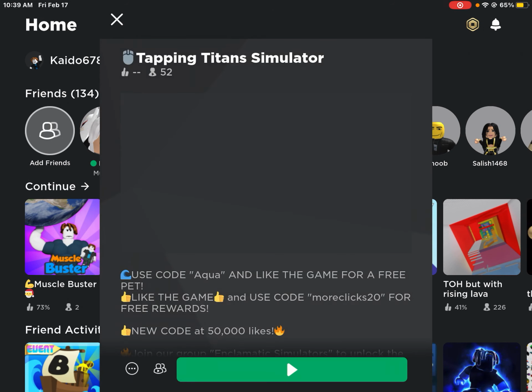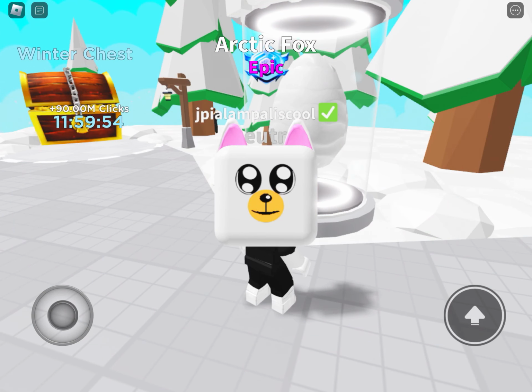I rebirth into another. Oh my god, why is it clicks like that? Okay, my good dress is ready. I'm just gonna harvest some eggs to sell it for those who have bad pets. Snowball. Okay, Arctic fox.